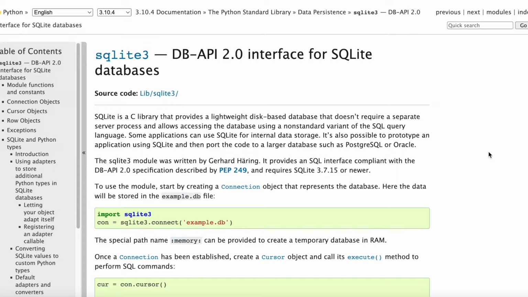So in order to run our SQL commands with Python, we're going to be using the SQLite3 library. This library is included with the standard Python package when you install Python onto your system. So you should already have it, but I am going to leave a link to the website with all the documentation. If you need any additional help, you can definitely use that as a resource.